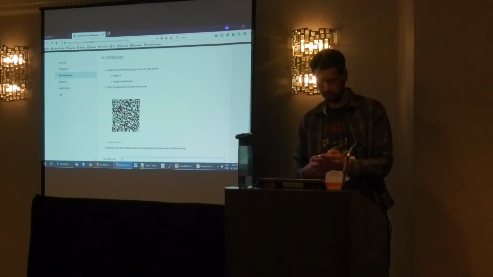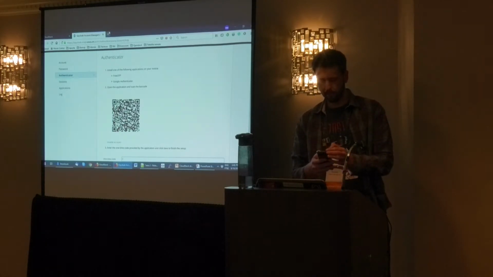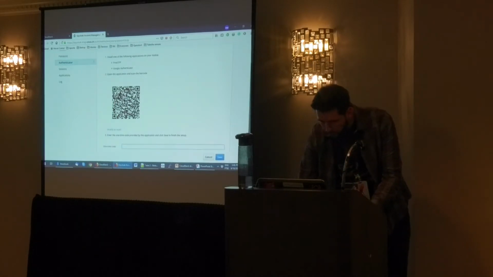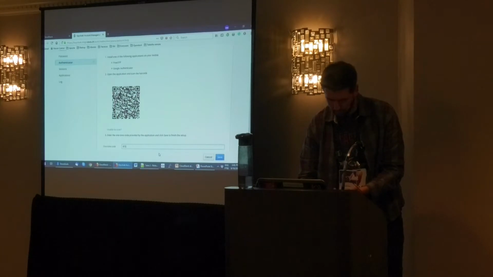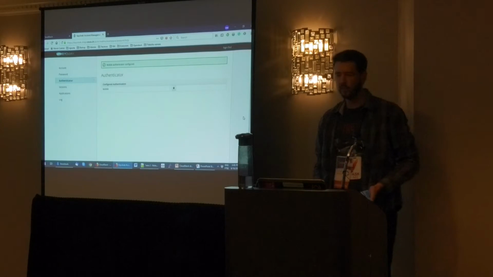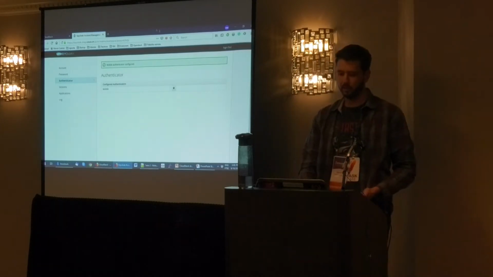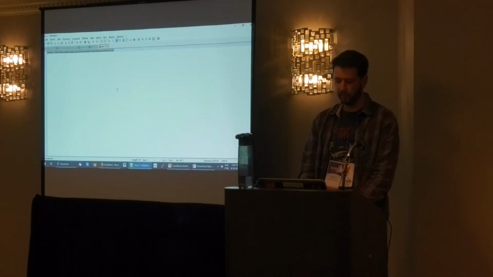Alright, let me delete this one. Okay, so I just registered my OTP authenticator there, not in the CloudStack environment, but in my identity provider.